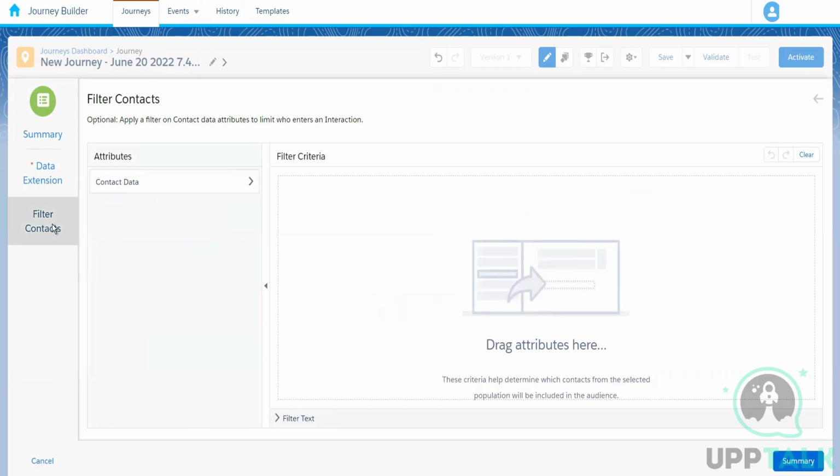Then I'll explain what a filter is. Basically it is used to filter the contacts. Let's say we have 100 records over here, and we want only those contacts to enter into the journey where the email address is not null. So there are 90 records where the email address is not null, so only those 90 records will enter into the journey.